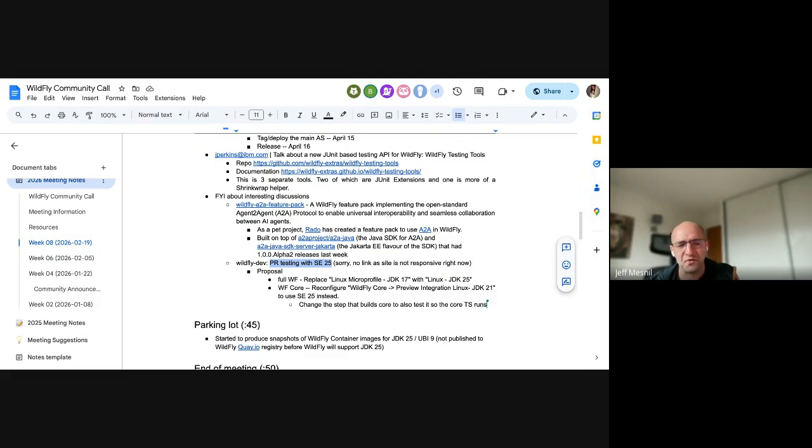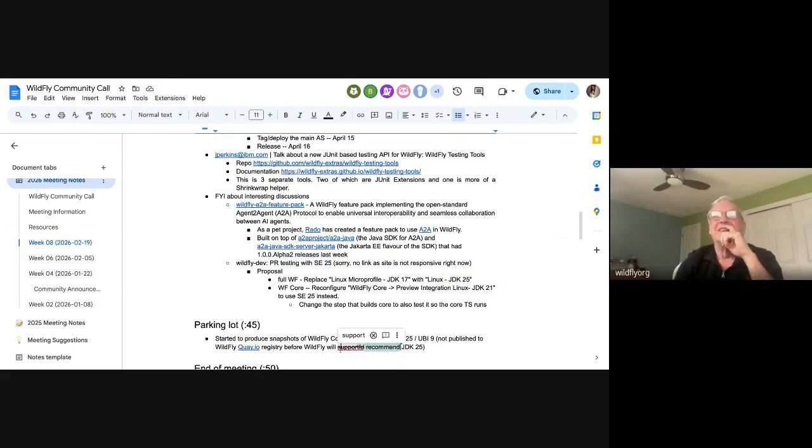But the key thing is that there are also other derived releases, like the Helm charts and the Maven archetypes, where we want to enable 25, either just in the CI pipeline or as part of the release themselves. So we need to make sure that when we think we are ready to do that for a WildFly release, we can coordinate it for the derived releases related to that WildFly. Sorry, it's not support, it's recommend. No, it's okay.